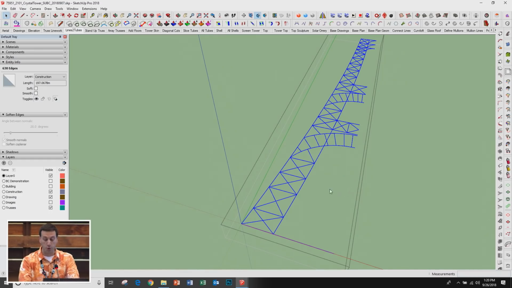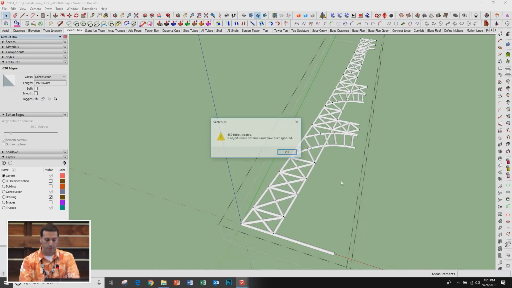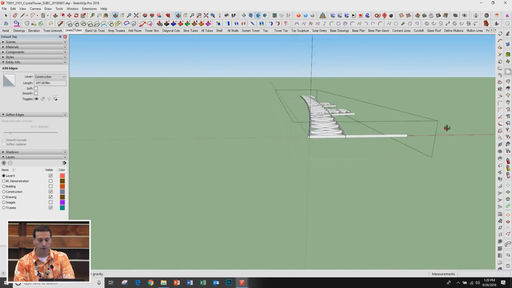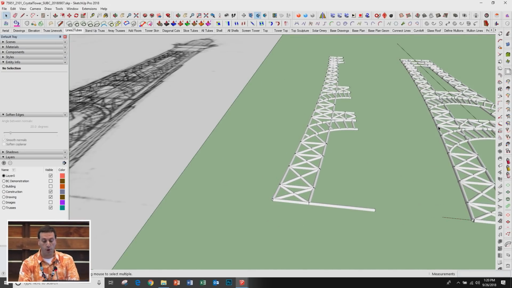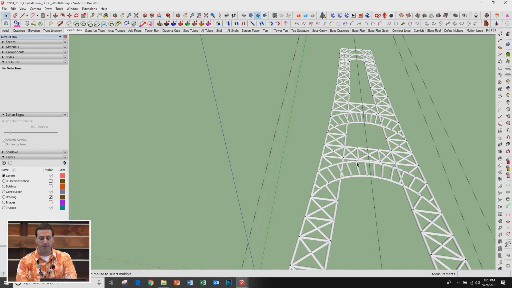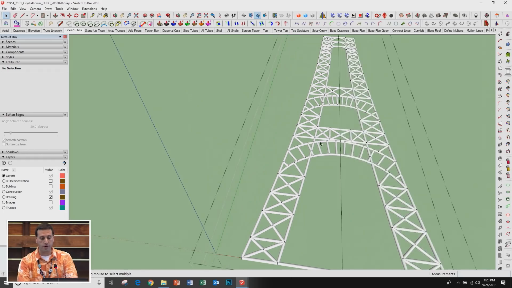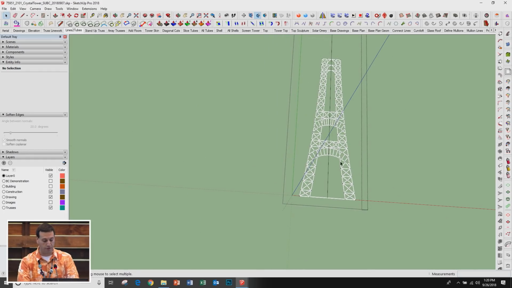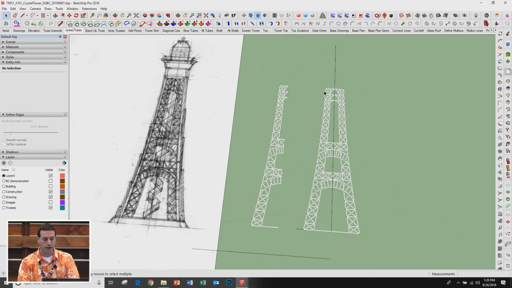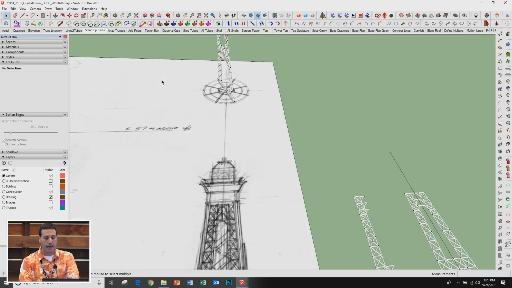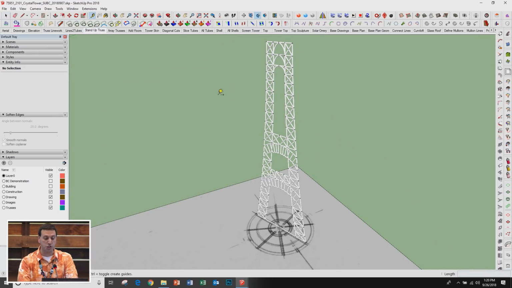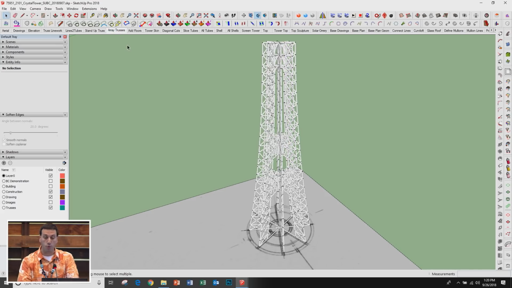It says displaying tubes, please wait. All right, there it is. And it turns all of those into tubes. And so I had that, and I made that a component, and I flipped that component over because it's symmetrical. So I had sort of my truss structure, right? And then I went back to the plan that he had given me, and I stood that up. And then I arrayed those, did a radial array.